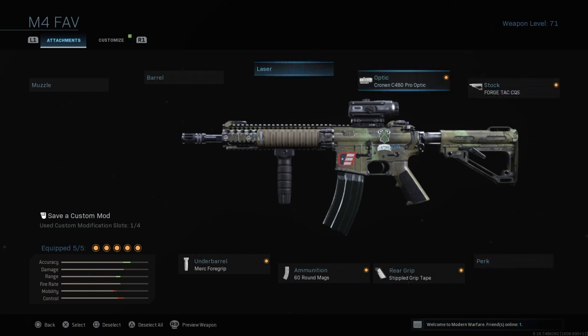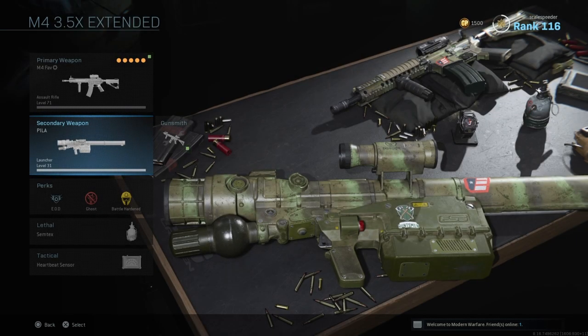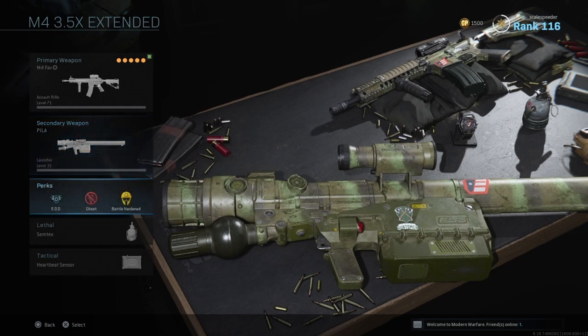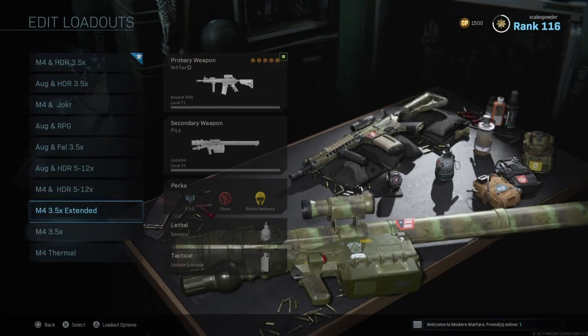Taken away the laser and added the Forge Attack quick aim down sight scope to allow for the heaviness of the 60 round mags. And then I've got the pillar launcher, which I use in multiplayer all the time, as my secondary. This is so that I can go into Warzone with basically my setup that I have for multiplayer. So I'm very familiar with this gun, with the addition of the heartbeat sensor. Haven't really used it that much, but it's just there.